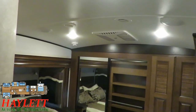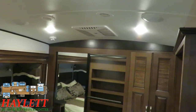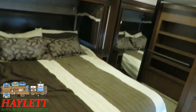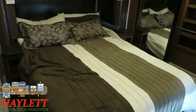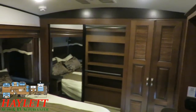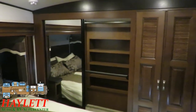You can see the second air conditioner has been installed here, so this has a 30,000 BTU dual centralized air conditioning system, and the AC ducts can both be turned and closed. One hiccup with this floor plan: if they built this with a king bed they'd have to extend the entire RV, and that would make it too large a square footage to still be technically considered an RV — it would be considered a mobile home. So this is a queen floor plan only, but it is a residential 60-by-80 queen.